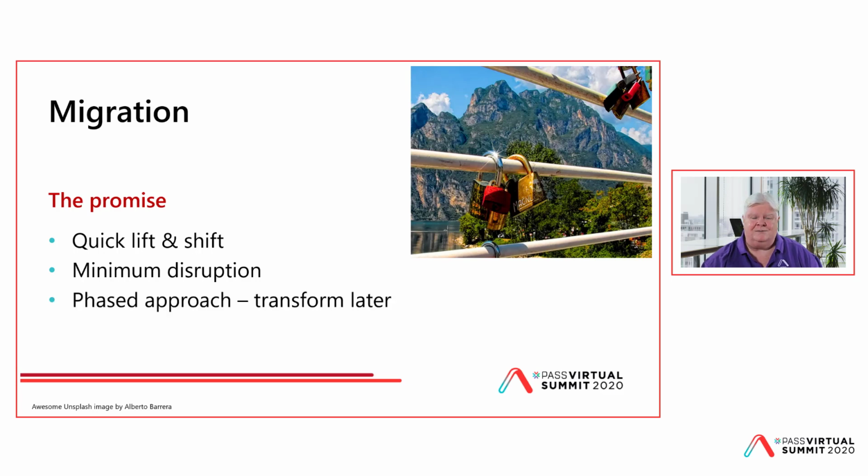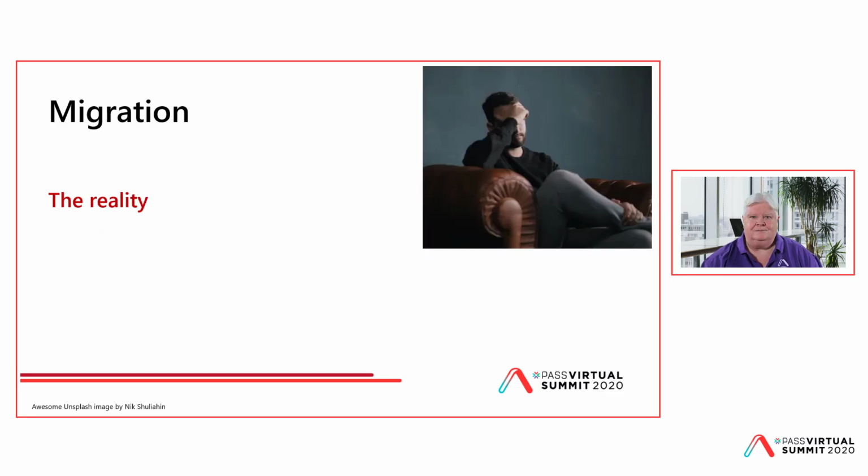Very often, though, they talk about doing a phased approach. So the idea is that, well, instead of trying to make changes as we move to the cloud, what we'll do is we'll pick our equipment up, we'll migrate across to a whole series of VMs in the cloud, and then once we get to the cloud, we'll go on and then tackle the transformation. But what's the reality of the outcome?